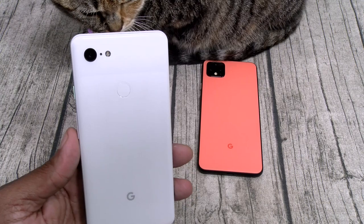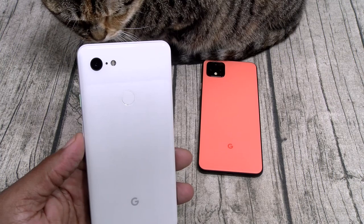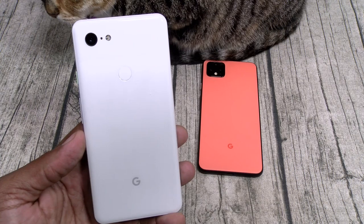Now, with the 4, you are getting face unlock, but you're losing the fingerprint sensor in the rear. You are getting a better looking phone, looks a lot more modern. But when it comes to the display, the speakers, the camera, the battery, the speed, the performance, they're basically the same. Not to mention, they're pretty trash with the trade-ins. You're only getting $250 for the 3 XL, so you're still gonna have to add an extra $600 to $700 to get the 4.